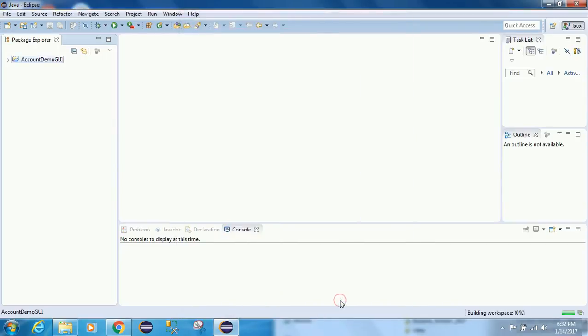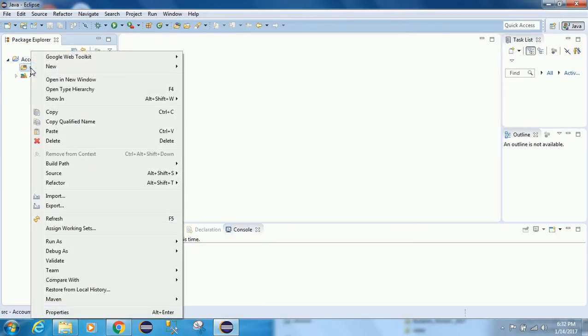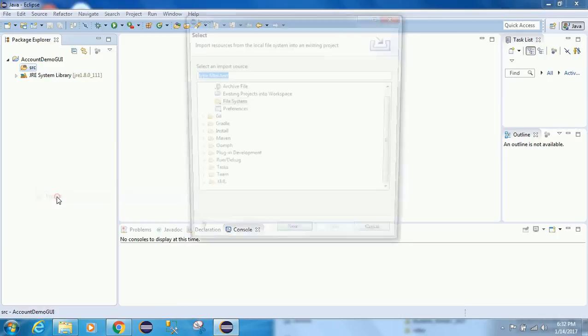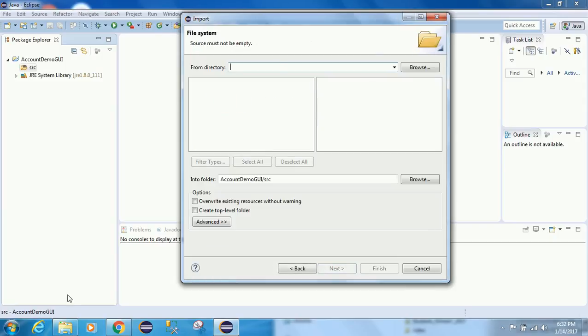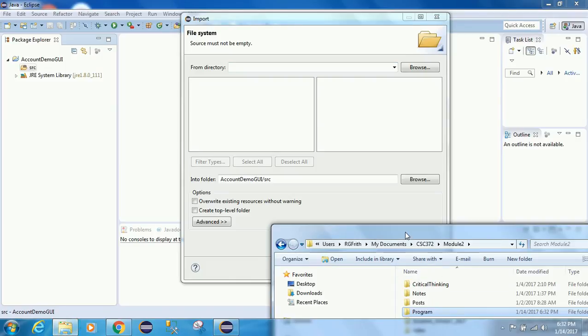Okay, all right. Basically, we will be working with the bank account and checking account classes that you developed in Module 1. So I'll go ahead and import those classes because we're going to be building a graphical user interface around those classes.